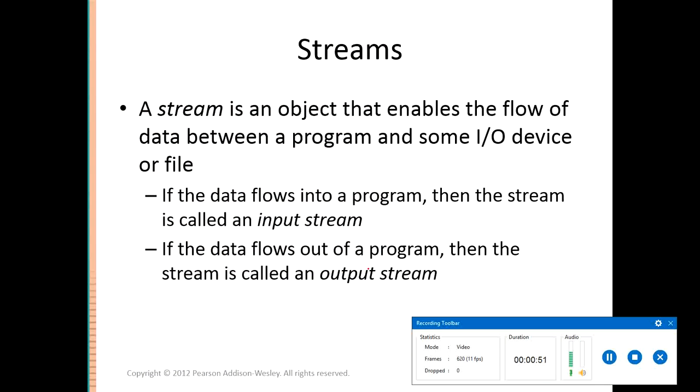So file is another way of taking your input from the user or storing the output, whatever the user has, into a file. So in this chapter we are going to talk about files. Now, we have used the variables and arrays also for storing the data inside the program.